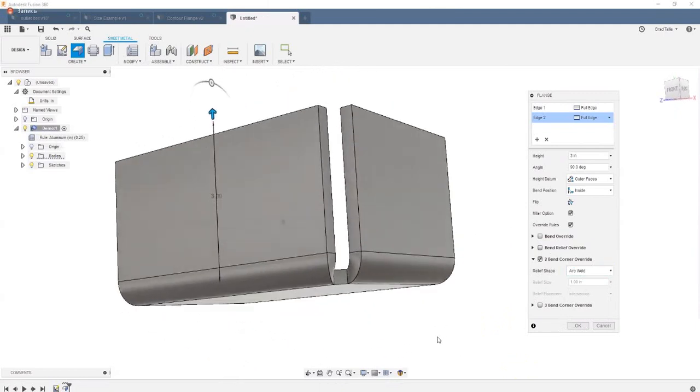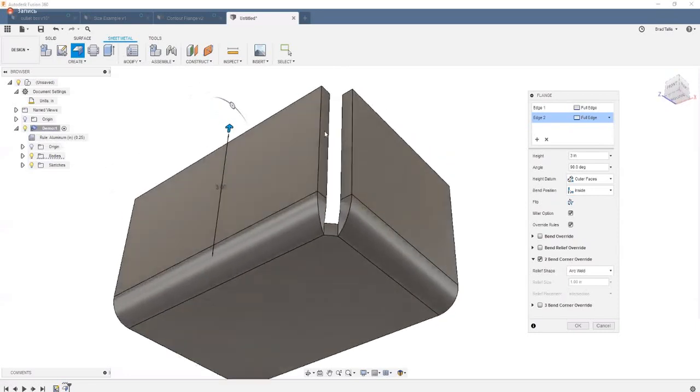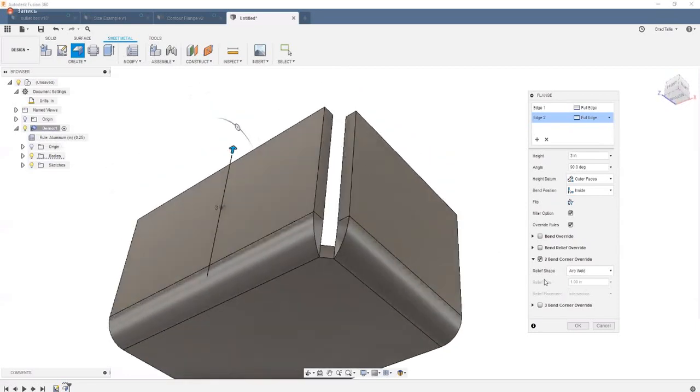Now, one of the questions I get asked a lot is, how do you make these faces closer together? And that is in the rules, with all that spacing and all that kind of stuff. So for example, this relief depth, relief width, etc. If I made the relief width much smaller, that would be closer together. So again, that's just in your settings and your rules.